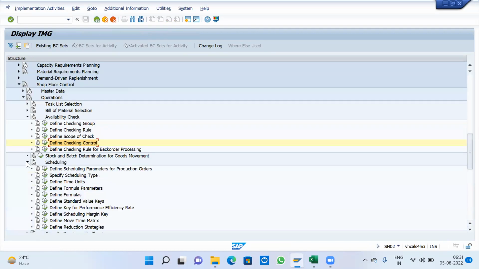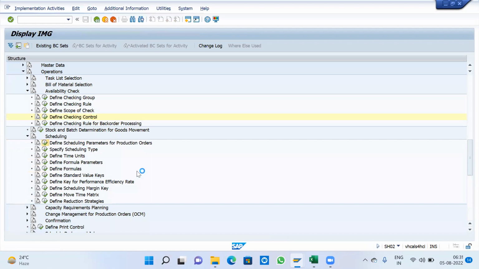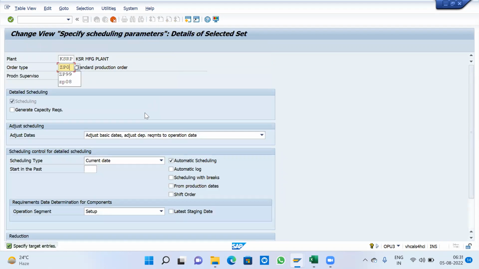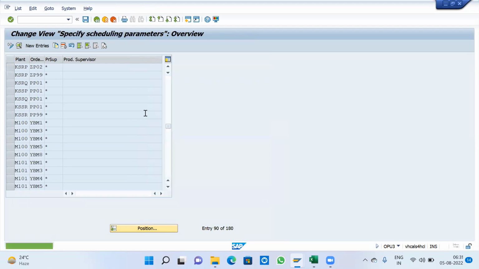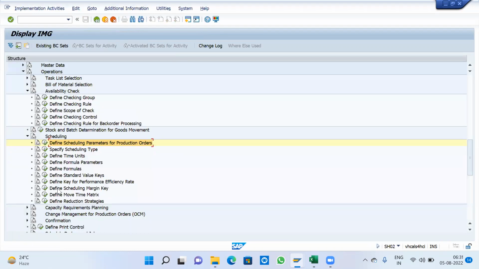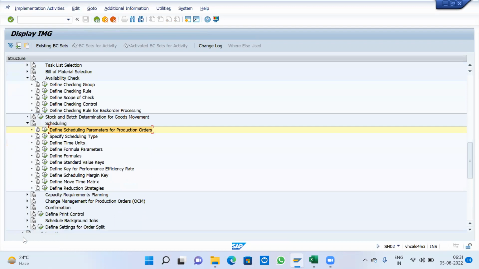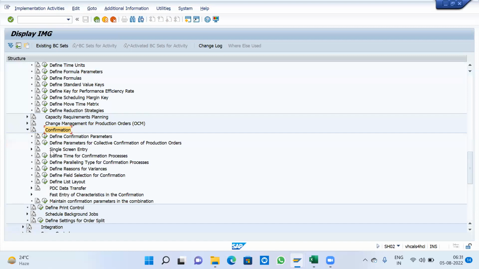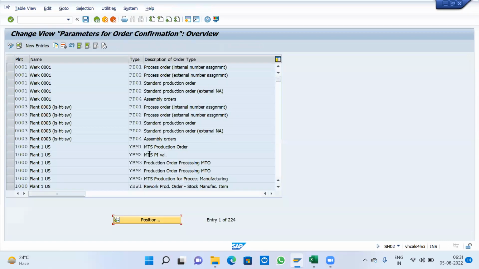Then go for scheduling parameters. Same KSRP, PP01, ZP02, our new production order category. Then they only define for production order confirmation. Production order confirmation.